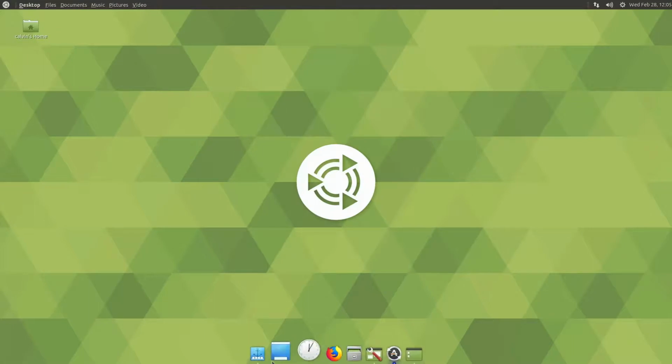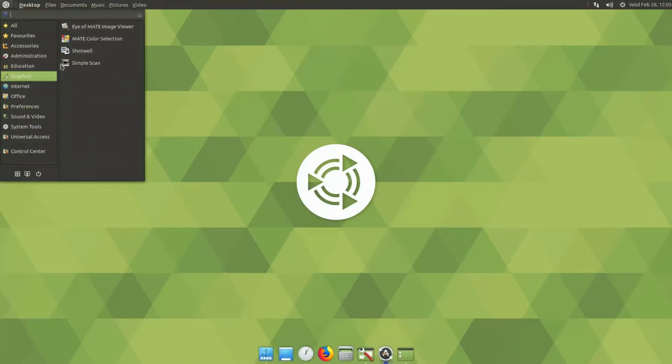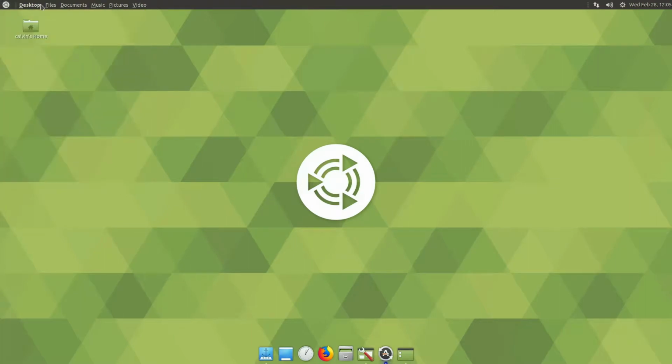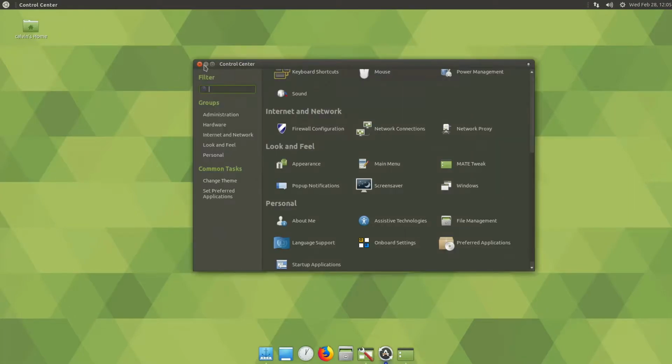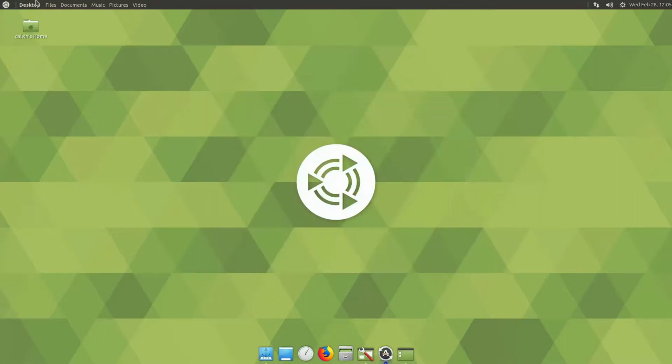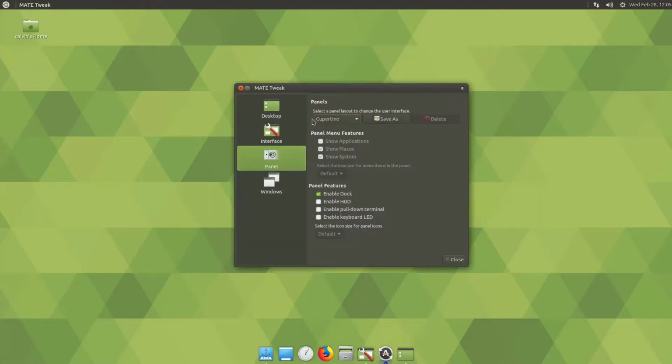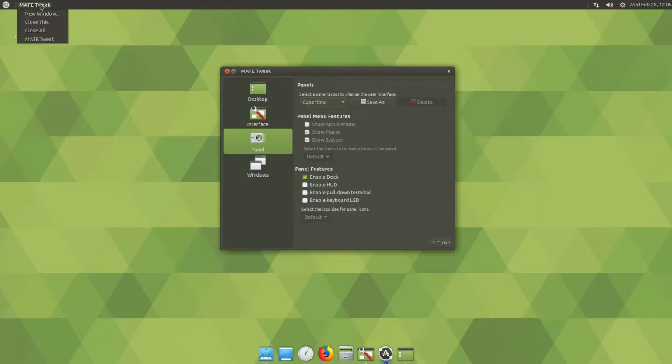See, I usually really like Cupertino, except when they made the change to the Brisk menu, I stopped using the Cupertino. You do have this up here, which is showing your... This is more like a Mac interface. If you're on your desktop, it shows you your active application, which is your desktop in this case. Go back to Mate tweak, and it'll change here.